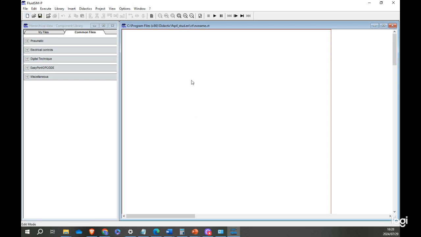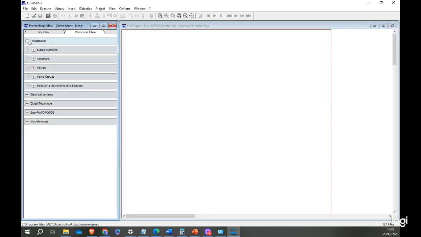This is where you'll be drawing your pneumatics circuit and your electric circuit, right? So first things first, let us discuss the components that are important for us to know about, right? Before we can start simulating our model, our diagram, right?